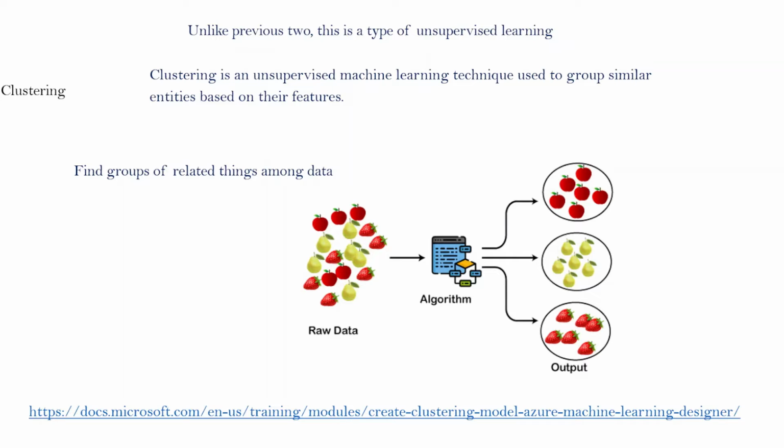So our algorithm is just clustering the objects. In the last one, we saw that our algorithm was just saying yes, this one image is there. Is it an apple or not? But here we are clustering. So we have distributed data, which is our raw data, and now using the algorithm we distribute it among different clusters. Then again, how to create a cluster? This is the actual Microsoft Azure learning portal.